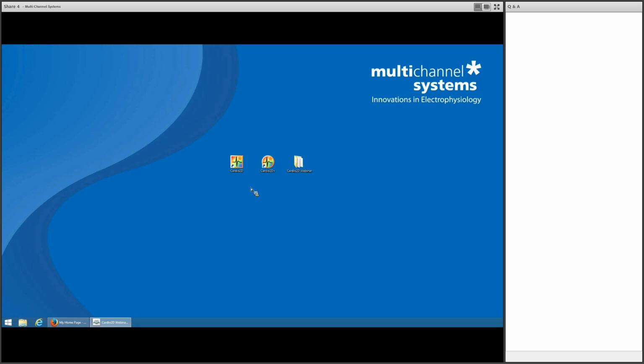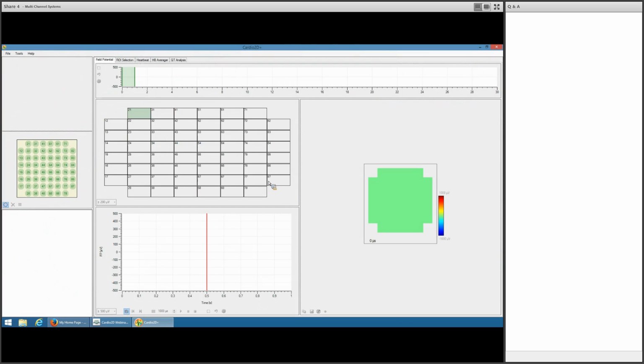And maybe just one thing about the licensing. You would need a license key for Cardio2D. However, to analyze your data, you would not need a license key. So if you get some data files and you just want to play around, if you can extract the parameters you want, you can analyze any Cardio2D data here with Cardio2D Plus, and you don't need a license key for that one. And that also means you can install it on as many computers as you wish.